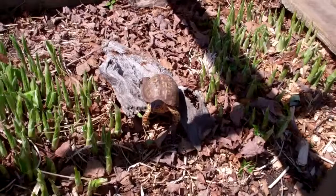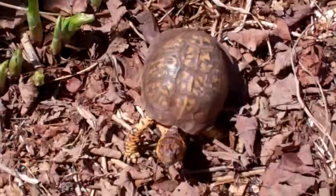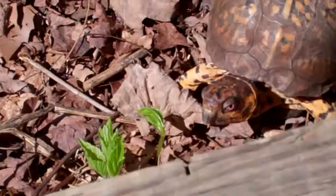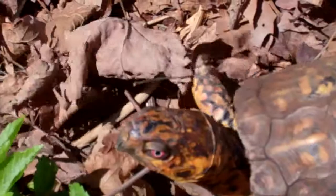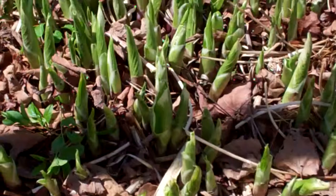Today is the 21st of April and Sparky's out here enjoying himself — he was until I came out and pestered him and opened the door, so now he figures he's got to go in. I know he's not hungry because he ate huge amounts of food. Now with the hornworms running out, I'm really going to have my work cut out getting him to eat the fruits and vegetables he's supposed to eat.